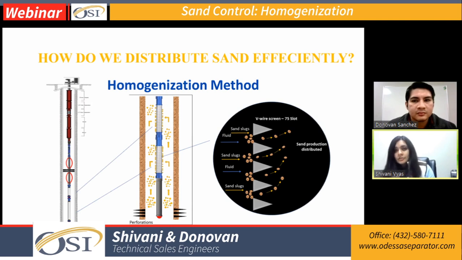It does not change your pump intake. In the wellbore diagram, just on the left-hand side, we can see an example of an ESP. It still has its own intake, but what we're doing is including an intake below. That way, it efficiently separates or homogenizes the fluid before it enters your pump intake. That way, it gives the sand in batches just what the pump can handle.